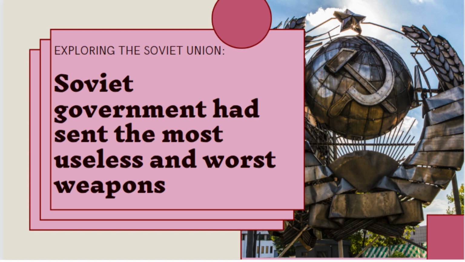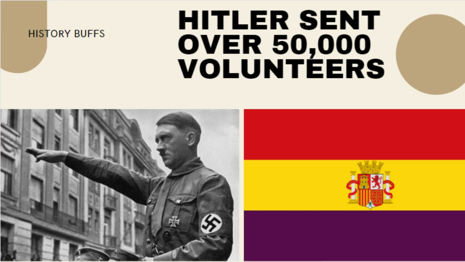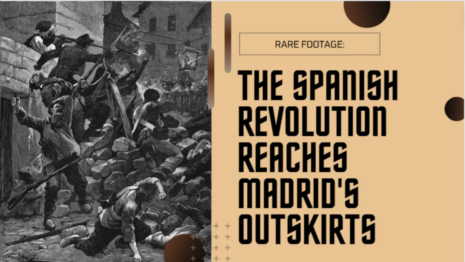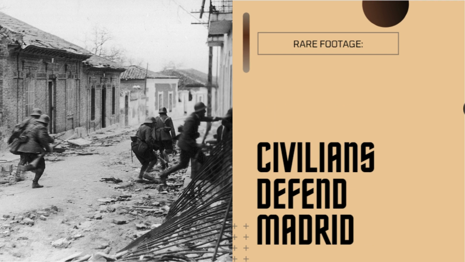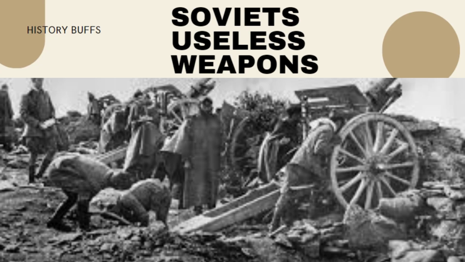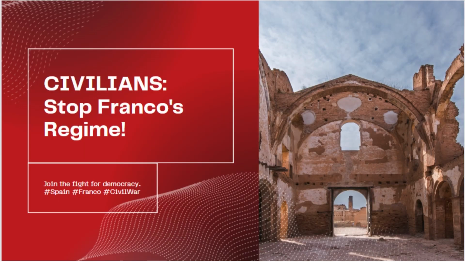In Germany, Hitler sent over 50,000 volunteers, along with state of the art aircraft fleets, to support Franco in the rebel zones. In November 1936, as the revolutionaries reached the outskirts of Madrid, socialist government officials, convinced that the city would fall, fled to Valencia, while the civilian resistors, remaining in Madrid, began to defend the capital by seizing the weapons received from the Soviets. They managed to stop Franco.